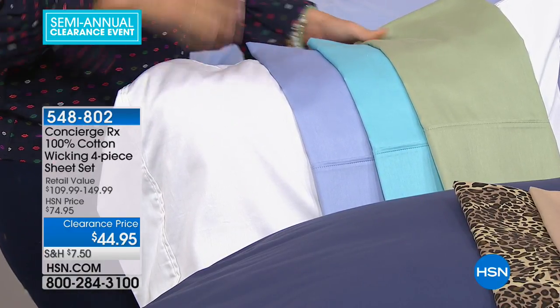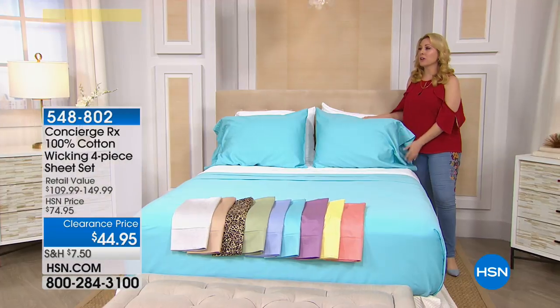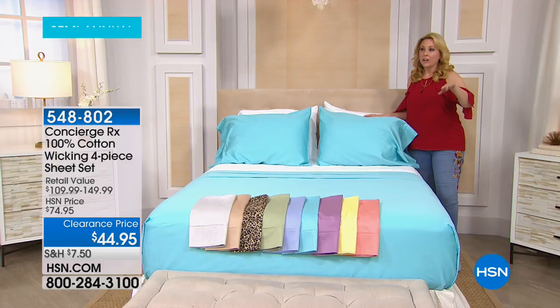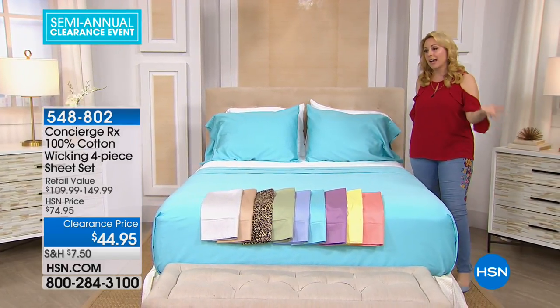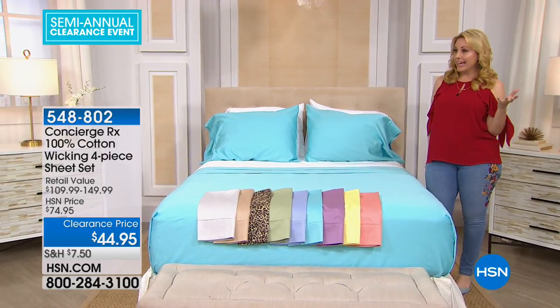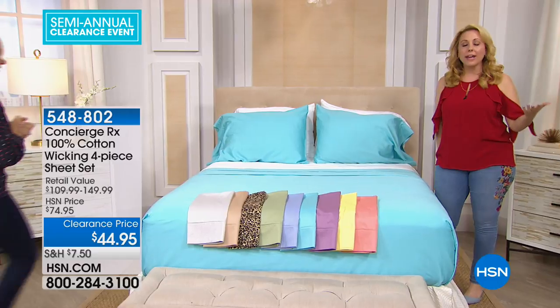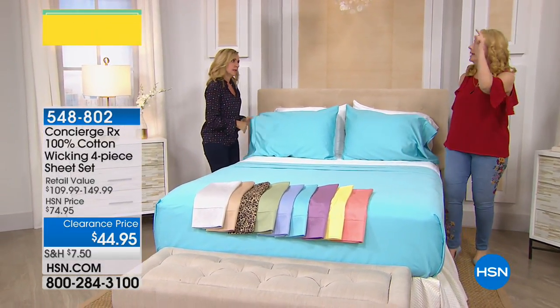Oh, where'd you go, Helen? Oh, yeah. Hello. I wanted to show some of the other colors. She's at the pretty aqua bed. Yeah, we have a couple of different colors. We've got three beds with different colors. I think this is aqua, right? This is aqua. It's not like a low-key aqua. This is really saturated. And you may say, all right, for $150, I don't know if I want to play with color. I'm just going to get a basic.